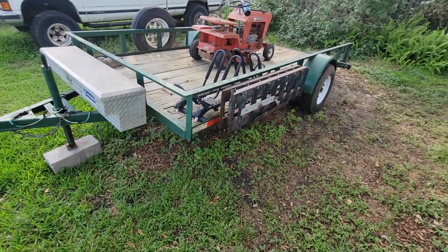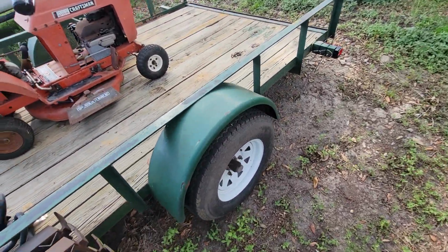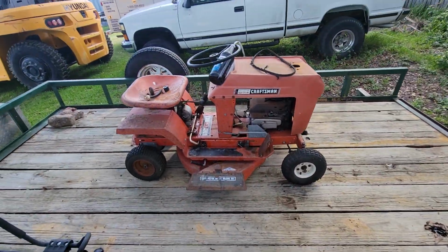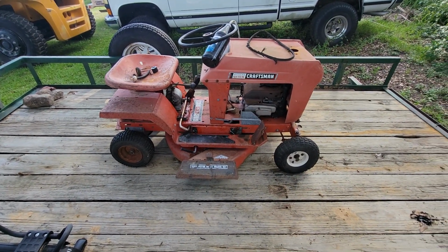Still got the trailer. It's doing good. It's coming up on time for new tires just for age. They're like 4 years old. This is the lawnmower I was talking about. It starts, runs, and cuts now. It just needs a fuel tank.